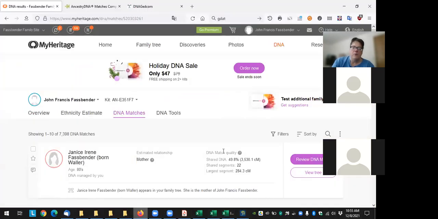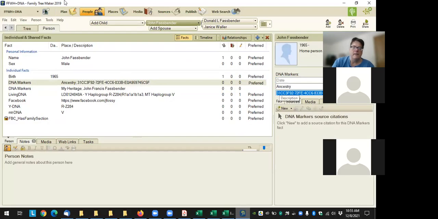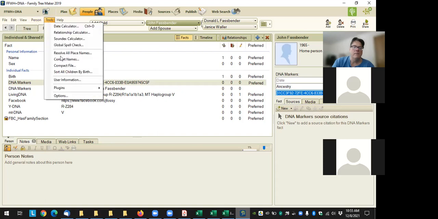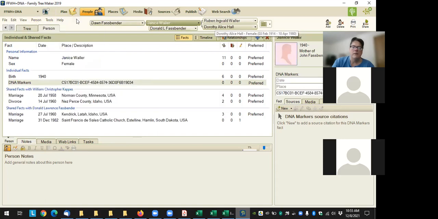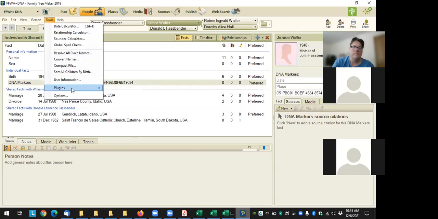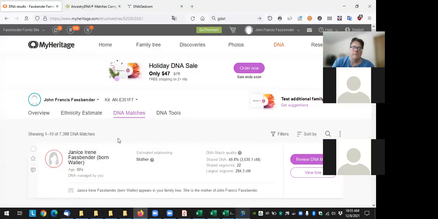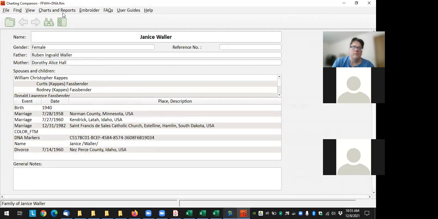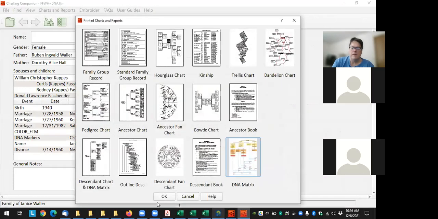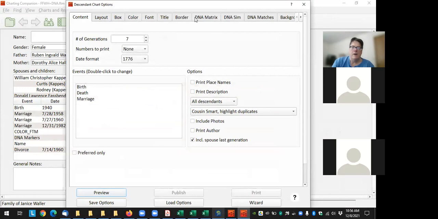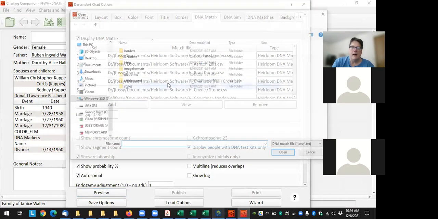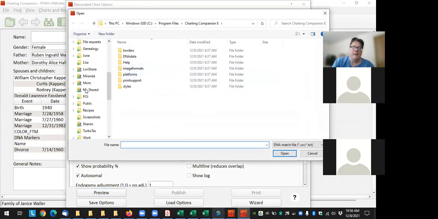And then when you do this, you're going to find one other thing. Let me go back to my mom. Do this, go into the DNA matrix. And now I'm going to add yet another match file.